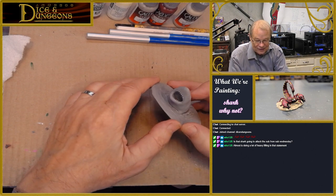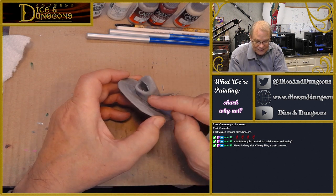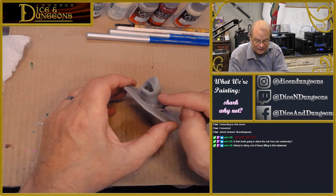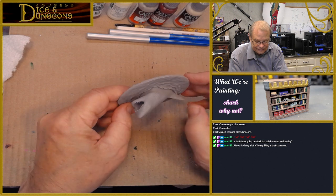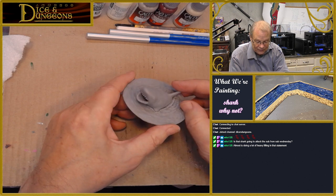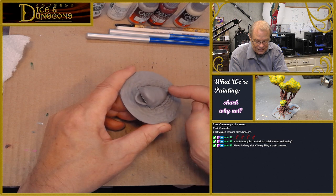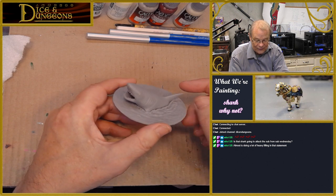But I'm gonna try some shading. I'm not really terribly good at it, but I'm gonna paint this almost all gray, except for the under bit here, which is going to be kind of a tan color, because sharks do that and they kind of fade in. I'm going to try to blur the edge a little bit to make it look not unnatural. Then I'm going to use the dark gray wash and attempt to make the top of the shark darker and then fade out to a lighter gray. So just kind of dark on the top, and then probably the tip of the fin I'll make a black tip fin.